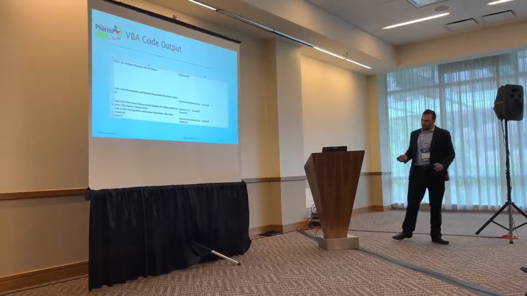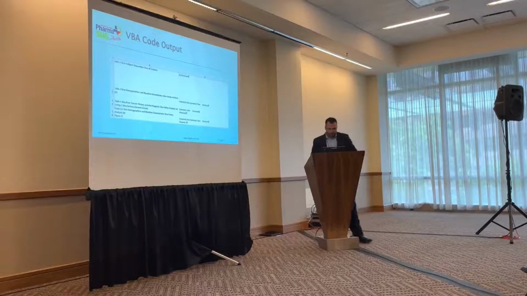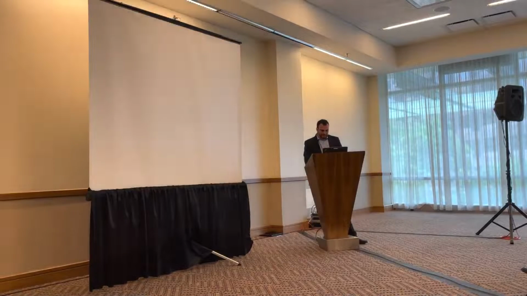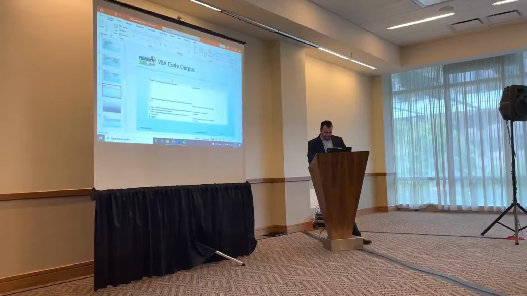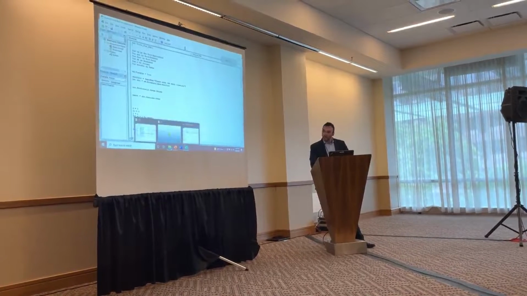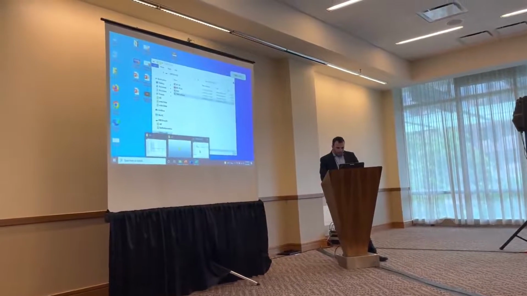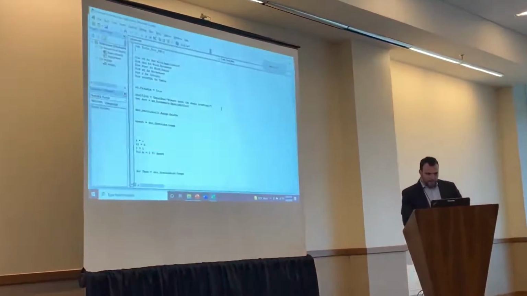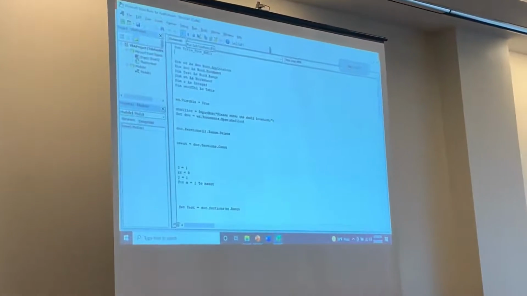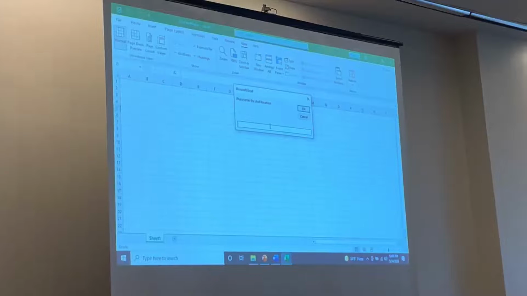I just really wanted to go through a quick demo on how this is actually done. So here's the code right here. I'm just going to run it, and then the window will pop up, and we enter the shell location.